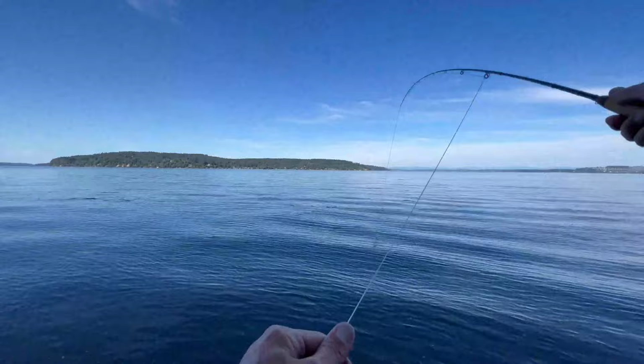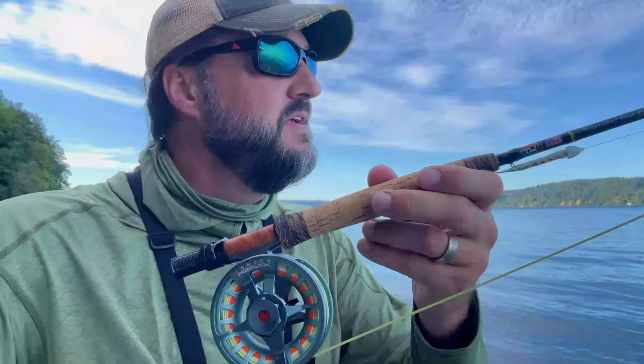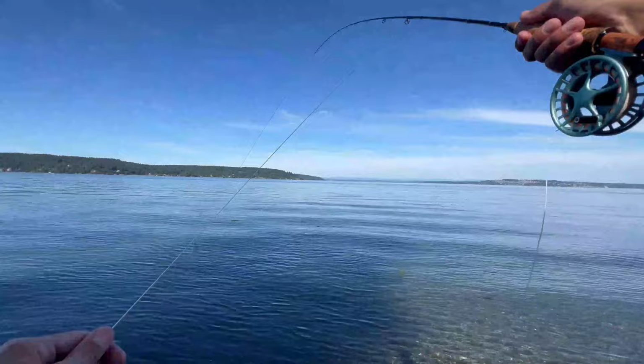I got a Remix reel and I've got an Outbound Short put on this. It's lined up. So this is a 6-weight Outbound Short and it seems to be casting really well. I can shoot out the line with just one false cast and I'm shooting it out 60 feet really easy.